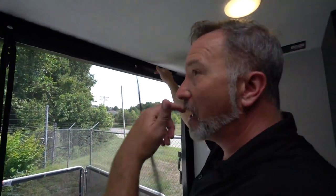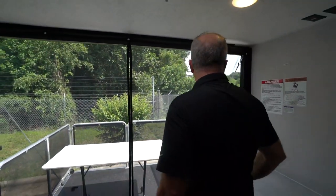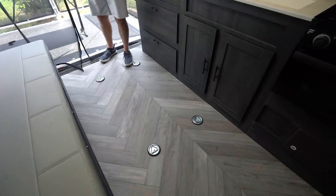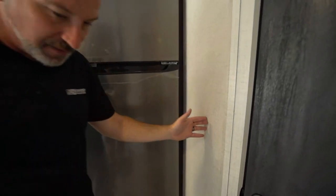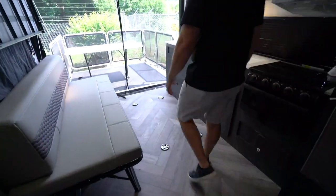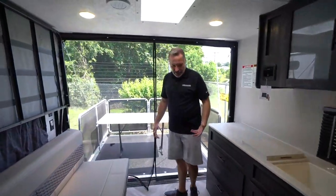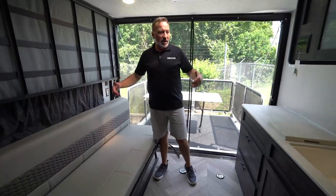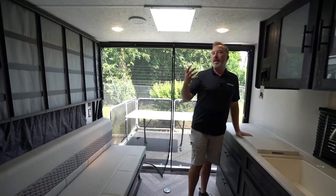Or if you say you don't want it, you can actually take it down because it's just magnetic. So you can have one side up, you can have both sides up, you can have no sides up — I like how you have the versatility and convenience there. This one, you're looking at 125 inches from the gate to the wall right here — that's how much length you have. You got 66 inches from the wall to roughly right here. So not a huge garage space, but 1,500-pound tie-downs at each location. You got the herringbone pattern, slip-resistant, easy-to-clean linoleum flooring. You could get a bike in here.